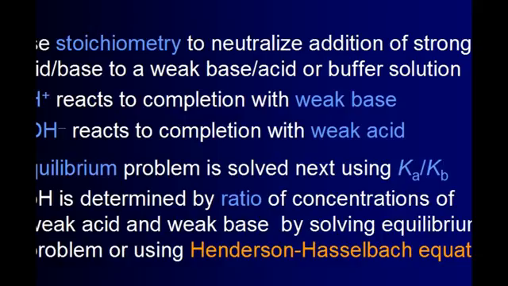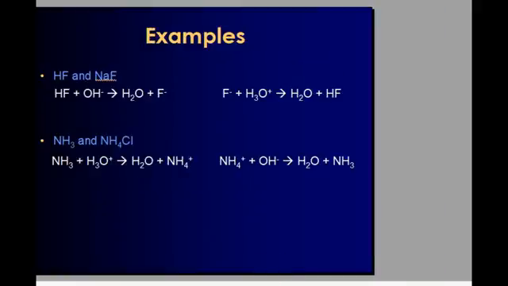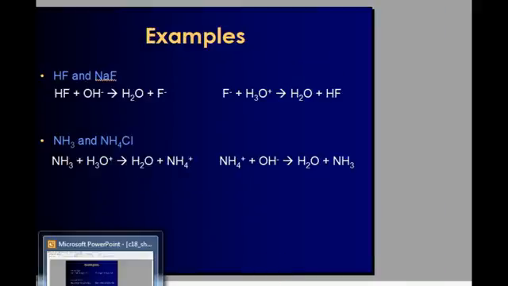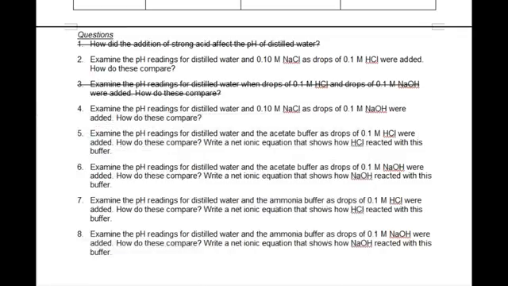And so now you're going to do the same thing, but you're going to look at the ammonia and ammonium chloride, which, amazing enough, those two equations are actually already written for you here. You have the weak base reacting with the acid, making the conjugate acid of that weak base. And here you have the weak conjugate acid reacting with the strong base to make your original weak base in water.